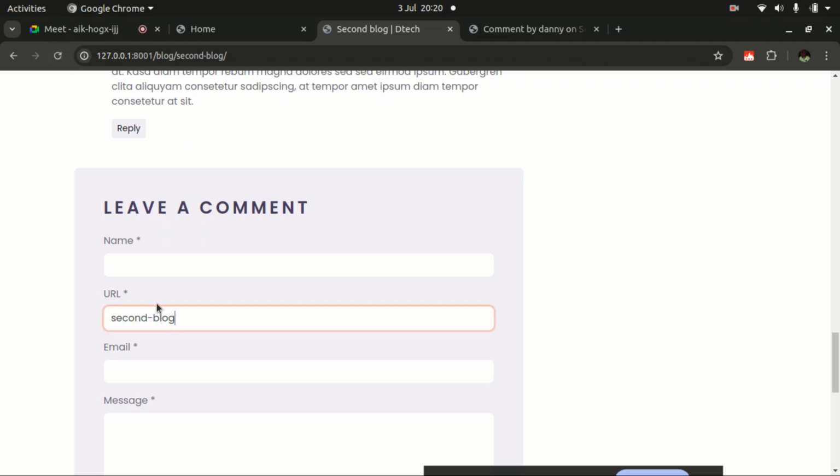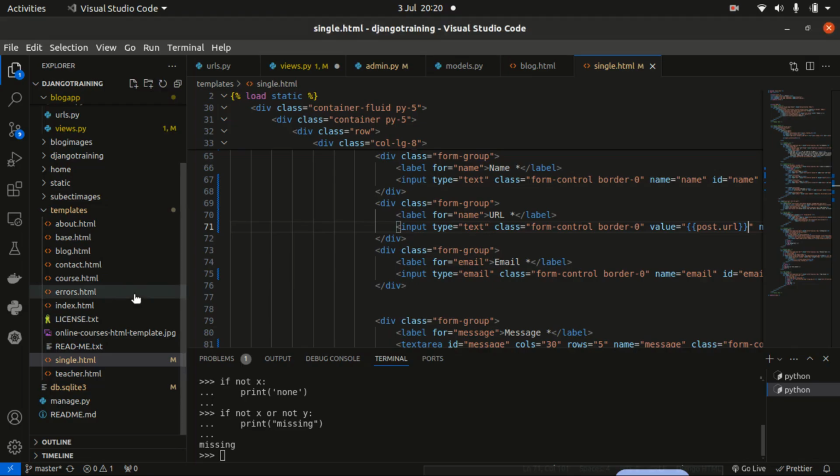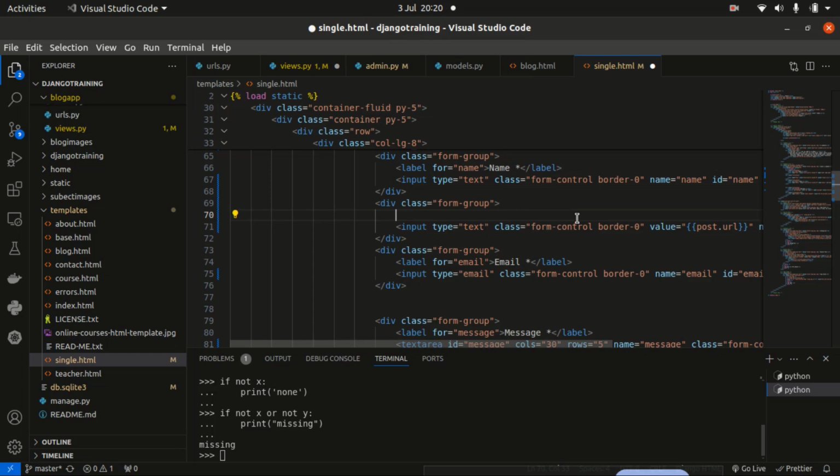But we don't want to show this to the user. We don't even want to make the user aware that we have this. No harm, but it's not intended for them to know. So the first thing to remove is the label. The second one is to set the type: instead of text, we have hidden.